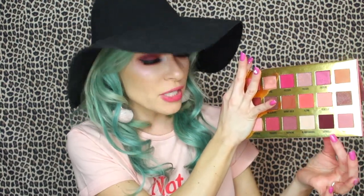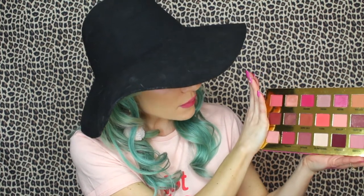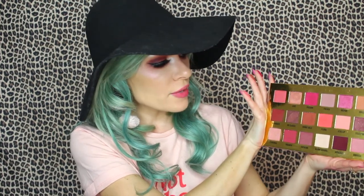Botticelli is a really pretty eggplant. Some of the shades are a little more powdery than others — the formula's drier on the mattes. Botticelli is pretty dry; you'll feel when rubbing it that it's not as buttery as some of the metallics, and that's just par for the course. So lots of reds, lots of grungy colors, lots of shimmers — a very versatile palette even though all shades are pretty warm-toned.